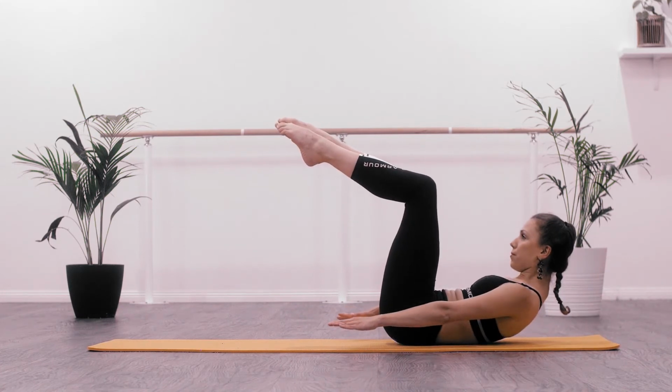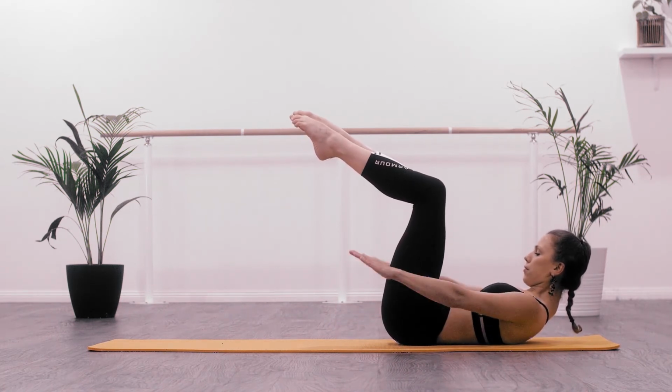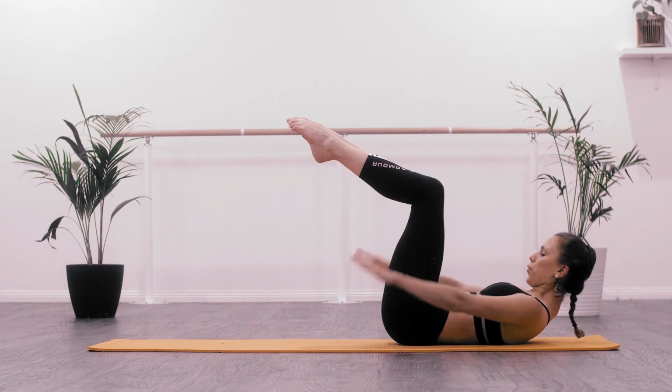Good. Hands next to our pelvis. Let's reach up. Moving into our hundreds, guys. Let's go. Inhale, 2, 3, 4, 5. Exhale, 2, 3, 4, 5. Inhale, 2, 3, 4, 5. Exhale, 2, 3, 4, 5.